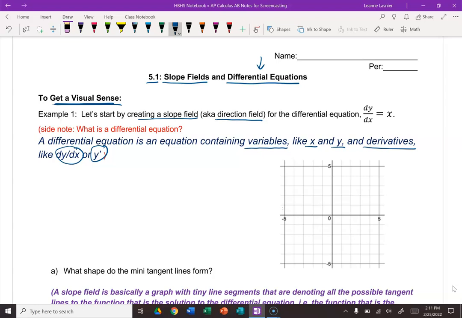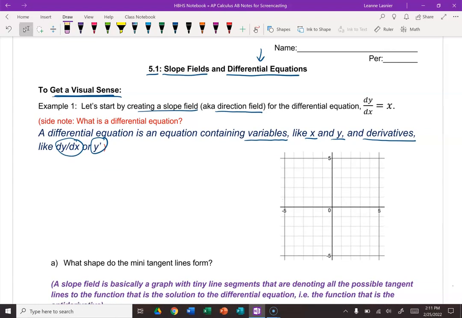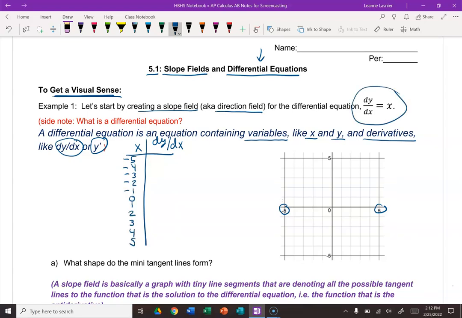And let's see how. The way we make a slope field is we start with a table of values. Because this derivative is only in terms of x, I would just need one column for my x inputs, and then I would calculate whatever dy dx is based off of x. In this case, dy dx just equals x, so this is a very simple one that we're starting with. I'm just going to use all my x's from -5 to 5 in this particular grid. So I'll just plug in all those x's here. And then my derivatives, my dy dx, according to this equation, just equal x. So these will be all of the same values.